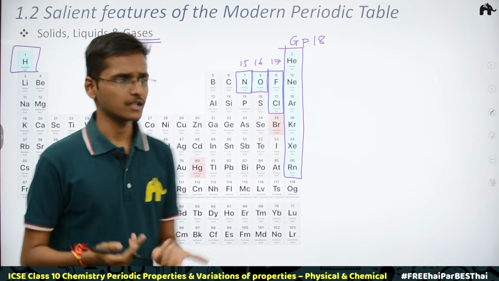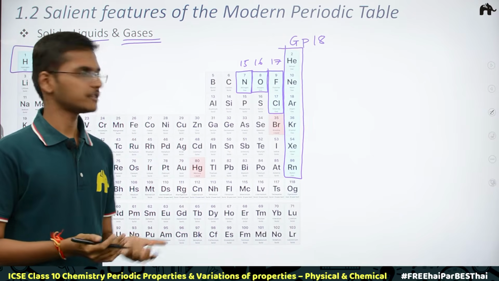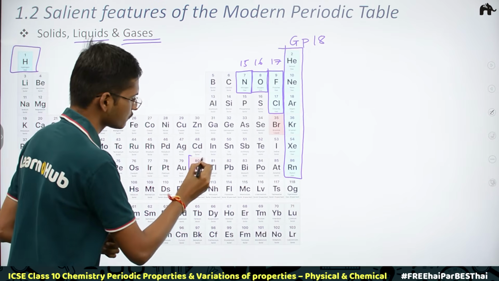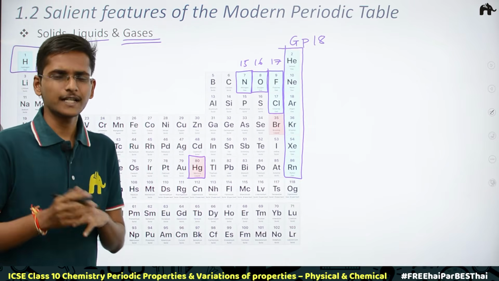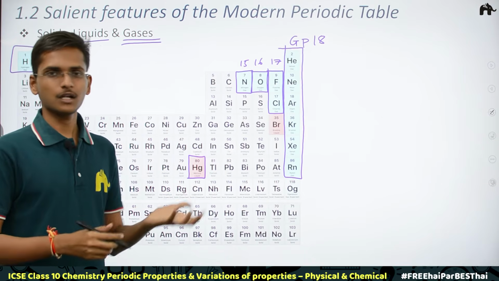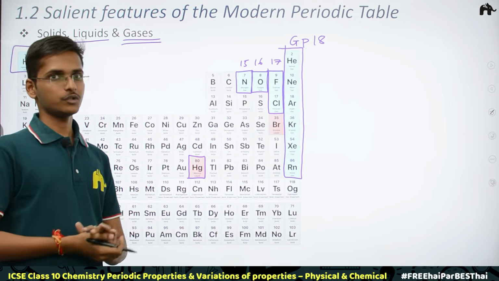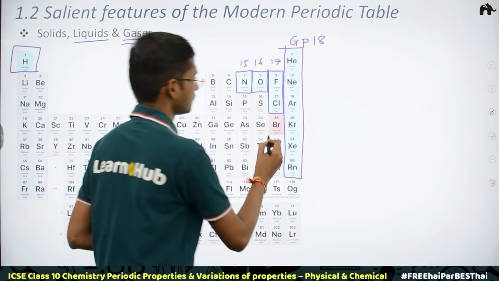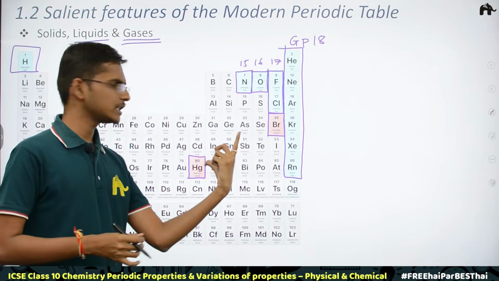Now let's see which elements are liquids. There are only two elements in the entire periodic table which are liquids, and they are marked with light pinkish color. First one is mercury. It exists in liquid state, as you all know, we were using thermometers made of mercury some time ago, but we stopped. So from that you can remember, yes, mercury is liquid. And after chlorine, we know it comes bromine, and yes, bromine is a liquid. So only these two elements are liquid.